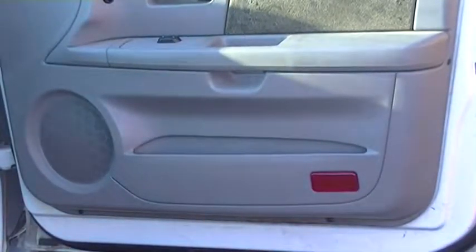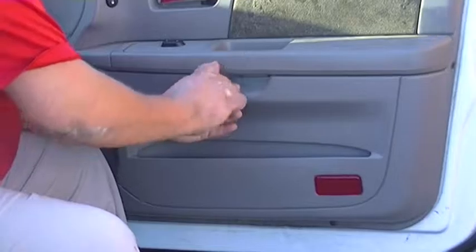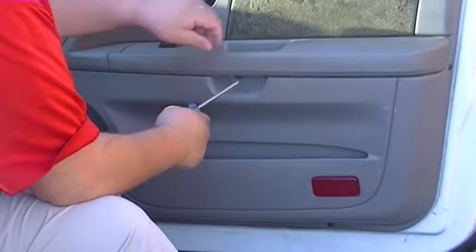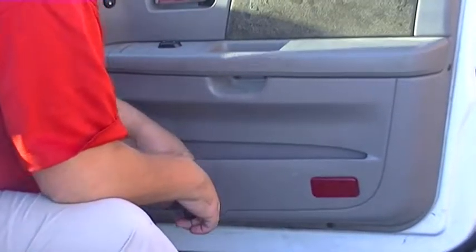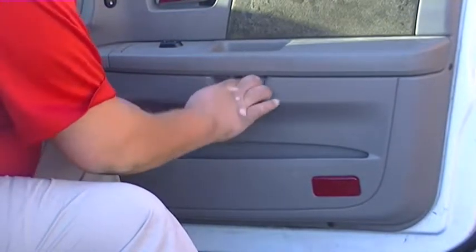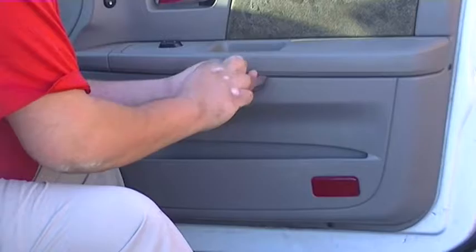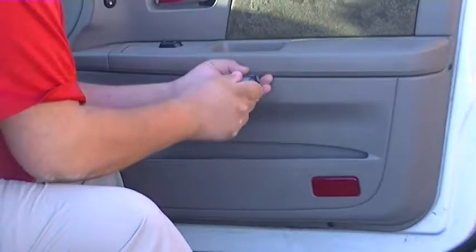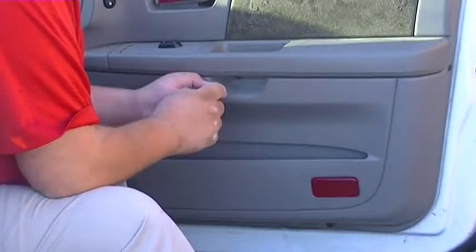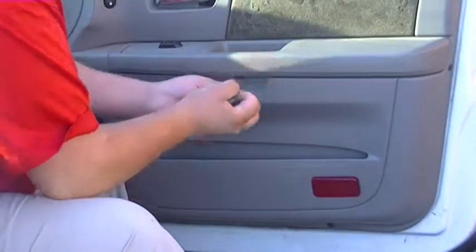Screws are right here and under the pull handle. If you've got anything in your door panel, you need to pull that out so you don't lose whatever it was. You've got two Phillips head screws you have to remove. I think that's all you have to remove to get the door panel off.